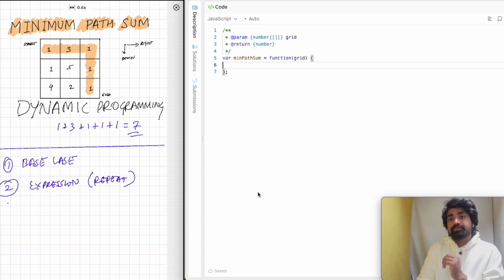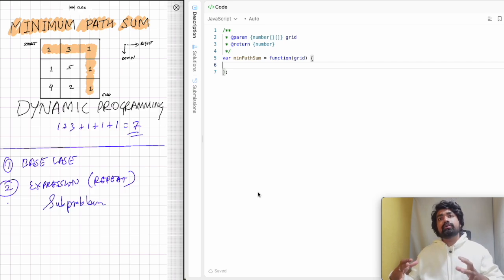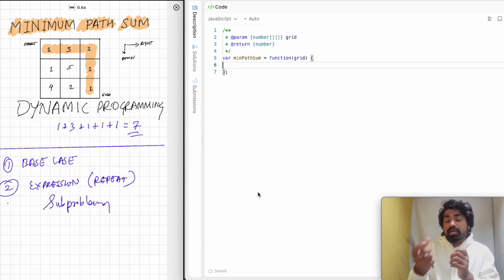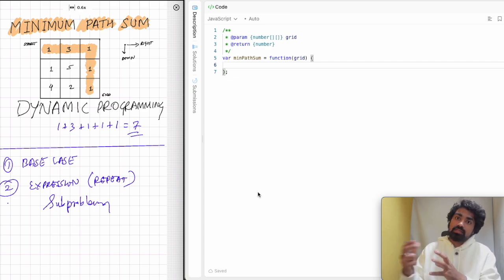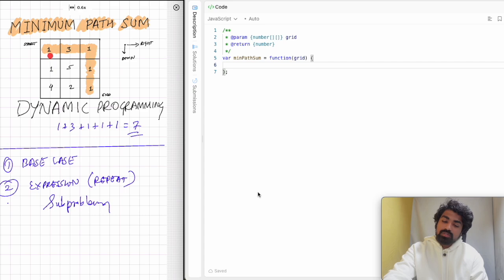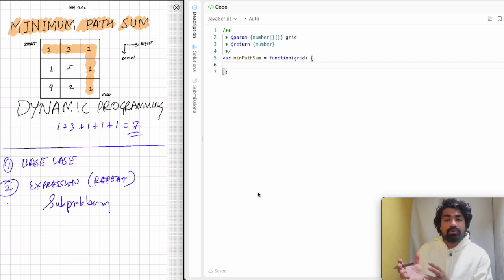And this expression is going to be a subproblem that we try to solve. Now, the aim here is to find our smallest subproblem that we can solve, and then we will keep on expanding the scope of our subproblem to reach the final solution. What that will mean is, let's say you start here and I'm saying that, okay, I want to reach from here to here itself. So from this node, I want to reach this node itself. This can be my smallest subproblem.